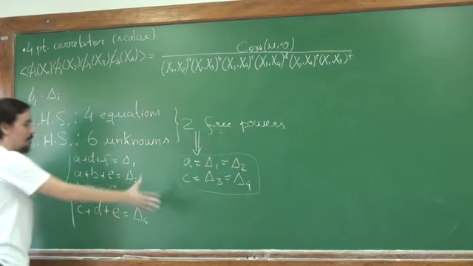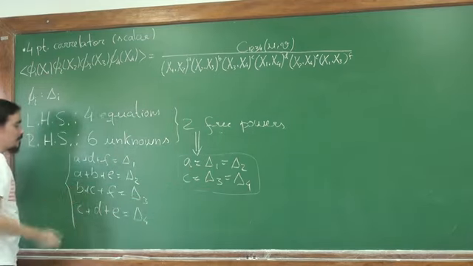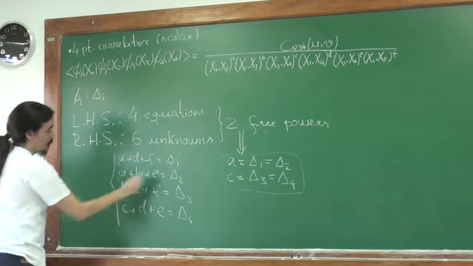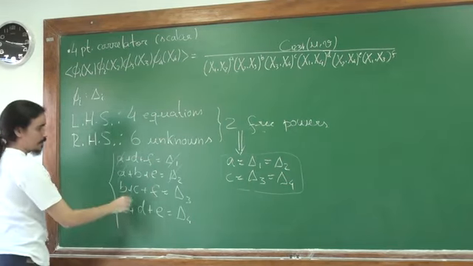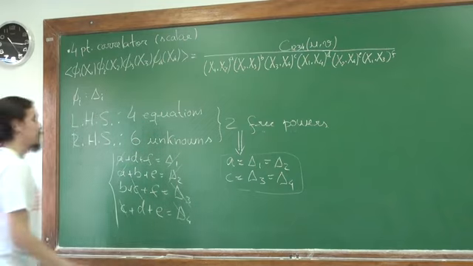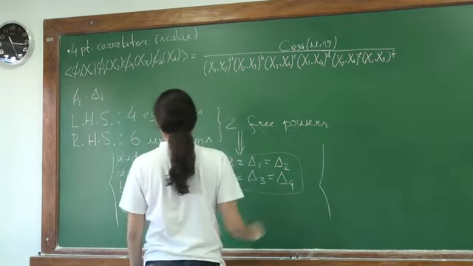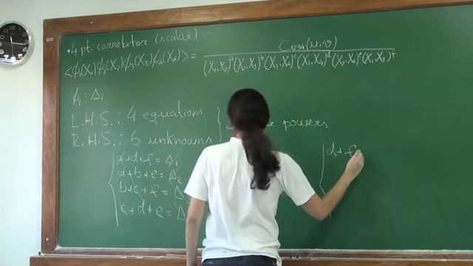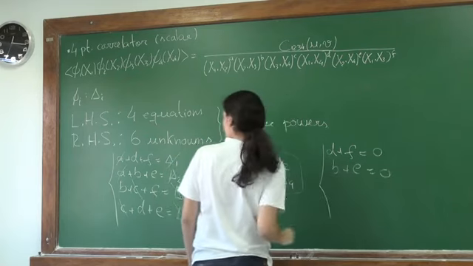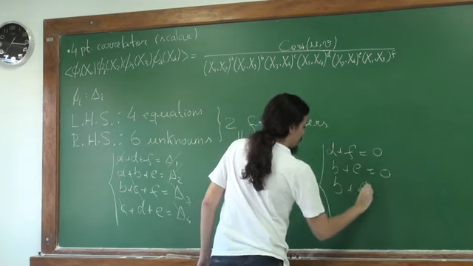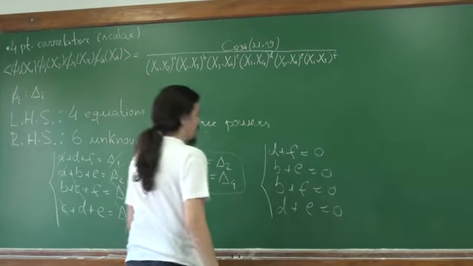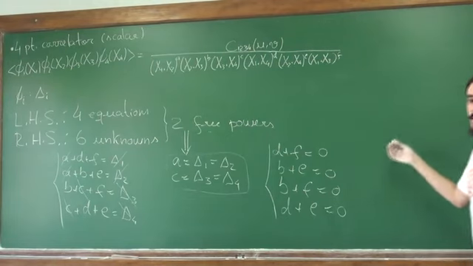Okay, so let's plug this choice here into the system. What happens is you see this A will cancel this delta 1, it will also cancel this delta 2, and then C will cancel this delta 3, and will cancel this delta 4. So this system becomes D plus F equals 0, D plus E equals 0, D plus F equals 0, D plus E equals 0. And then this we can solve now. We have 4 equations and 4 unknowns.